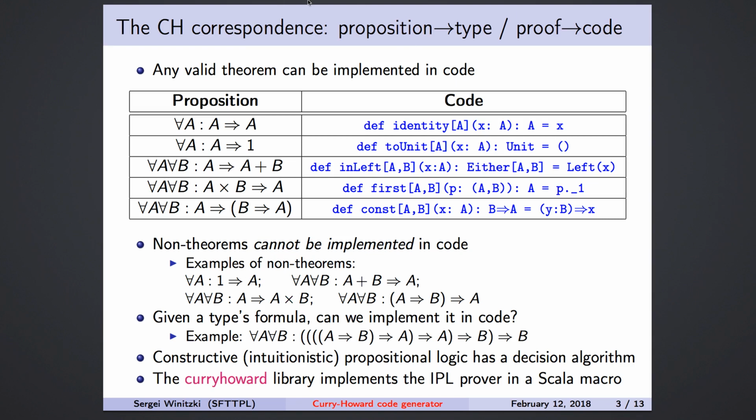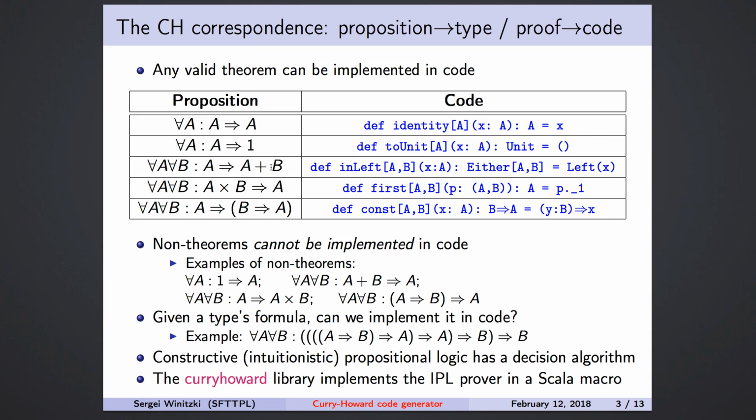So here are some examples. For all A, from A follows A. Now this is obviously true. Well, this is an axiom in the logic in any case. And this corresponds to the identity function, which takes a value x of type A and returns the same value x. So the type of this function is A to A for all A. Another example is from A to true. Now this is taking any value of type A, returning unit. Well, not a very interesting function, but nevertheless, here's a more interesting one, perhaps, from A to A plus B.